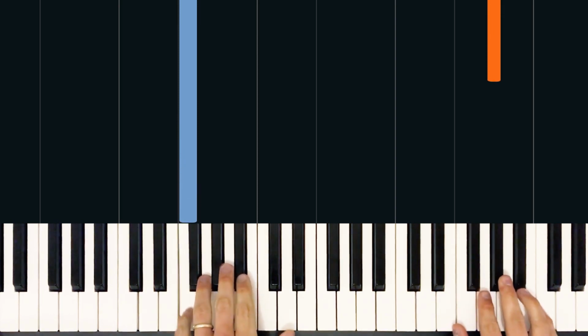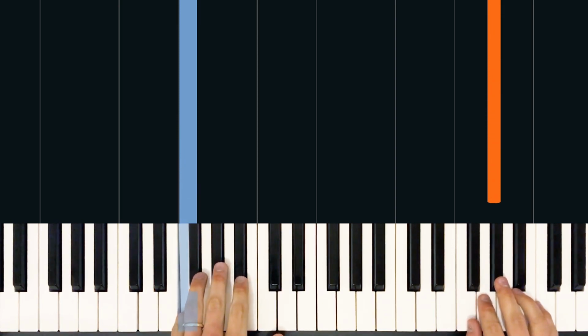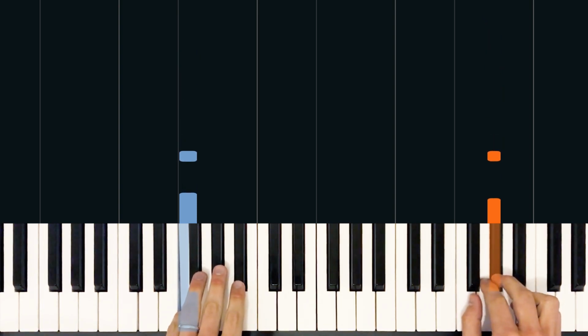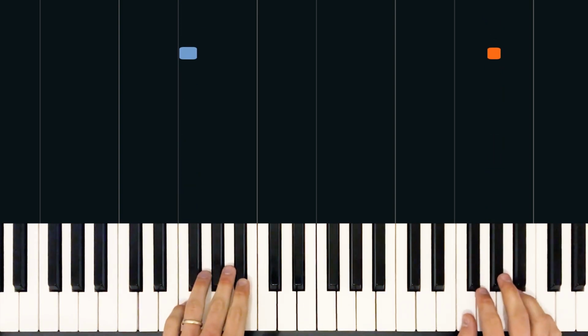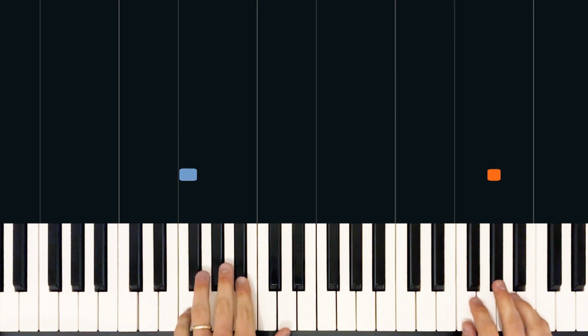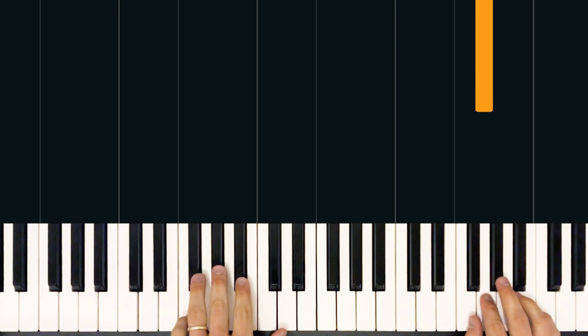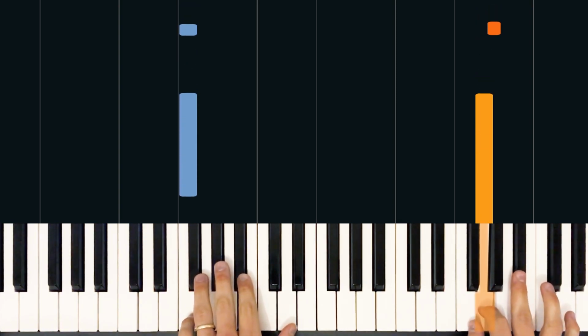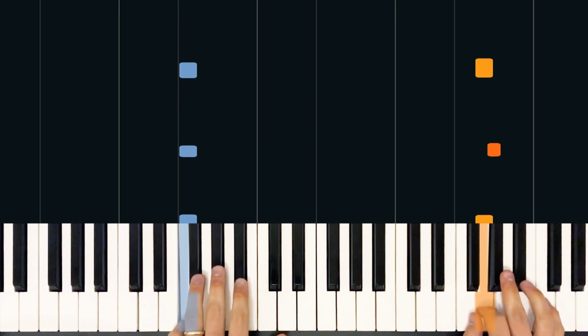So we're going to start with our left hand pinky on F and our right hand middle finger on A flat. And we'll play staccato, so short and sharp. So we'll play those directly on beat 1. And then on the and of beat 2, we're going to move down to a G in our right hand with the pointer finger, and in the left hand, we're going to have an F with our pinky.